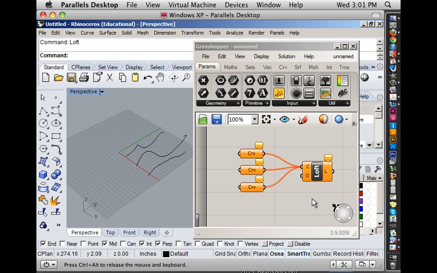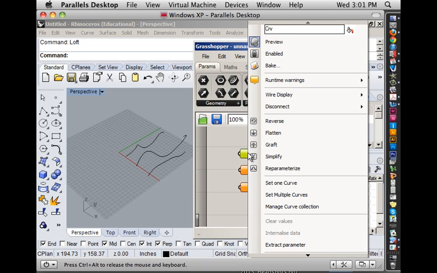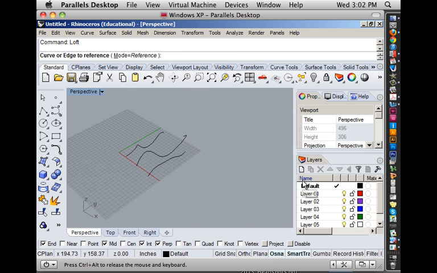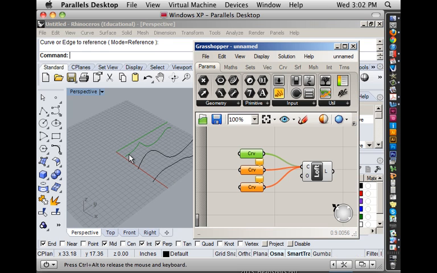Okay, so right now it's not doing anything. It's orange, which means it doesn't have any information. It means that we need to tell it something. We don't know what curves to loft, right? They're connected to each other, but only after we kind of key things together. So the way that you connect Grasshopper elements to Rhino geometries is by right-clicking on the parameter, and in the list of different things that come up, it's going to ask you to set a geometry. In this case, it's asking me to set one curve. So I'm going to click on that. It's going to bring me directly into Rhino, and I'm going to pick my first curve. And you can see now that it's green when I select it. When I don't select it, it's light gray.